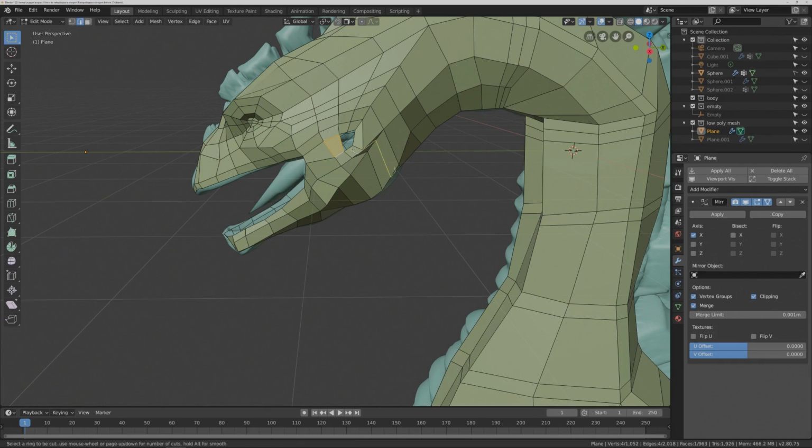Hold Control, press R. Press F to fill that. We're selecting these edges here. Then we're pressing F to fill that. We're going to left click to lock that in.